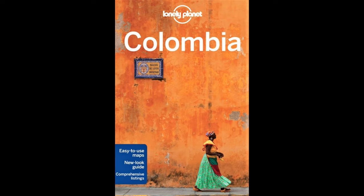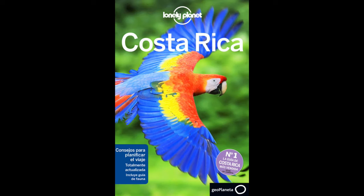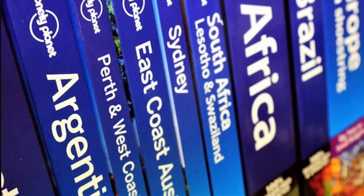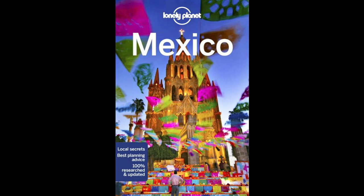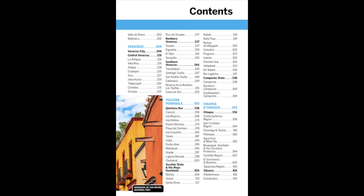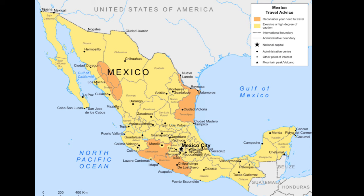I want to first talk about Lonely Planet. Lonely Planet has been around since the early 1970s. With lots of years of experience under their belt, you really can't go wrong using their travel books as a good, trusted resource. I'm pretty sure I read they are the largest publisher of travel guidebooks in the whole industry. Lonely Planet's Mexico flagship guidebook is a really thick book with almost 900 pages of information covering the more visited main locations in Mexico. All the popular regions travelers usually are interested in visiting can be found in their thick book.